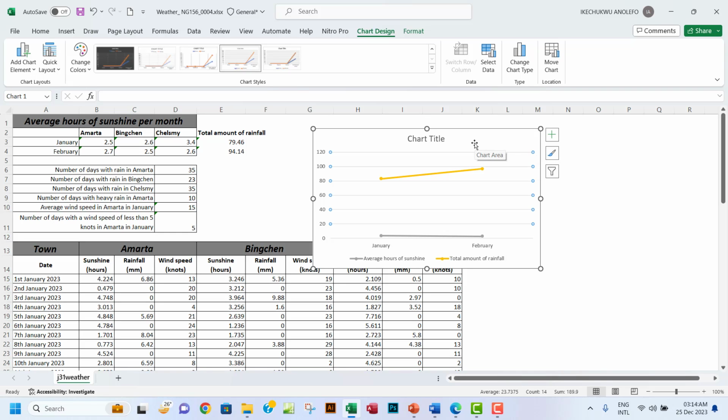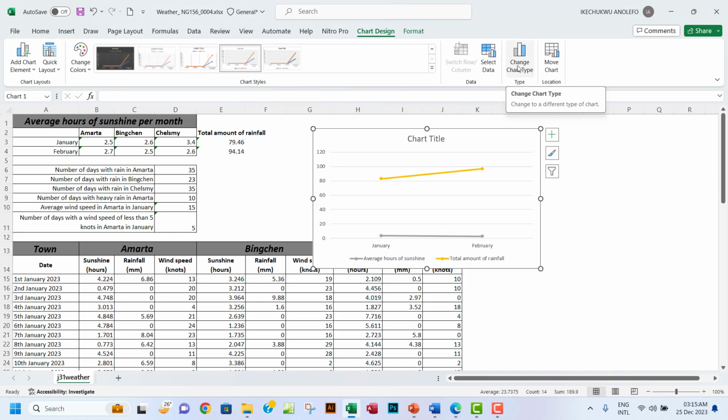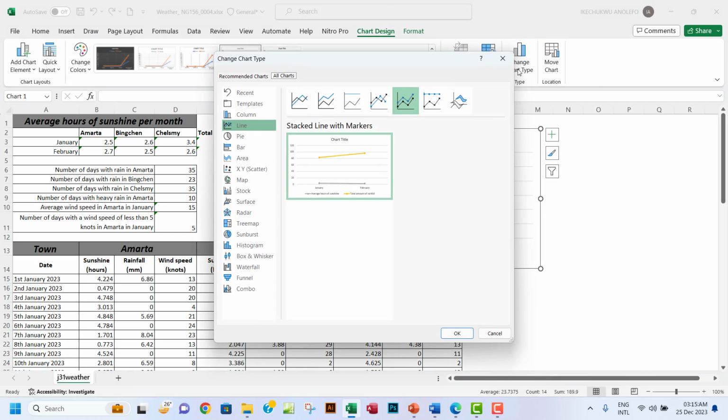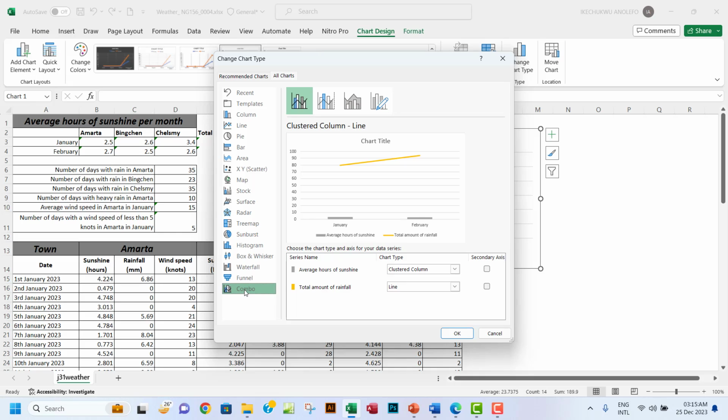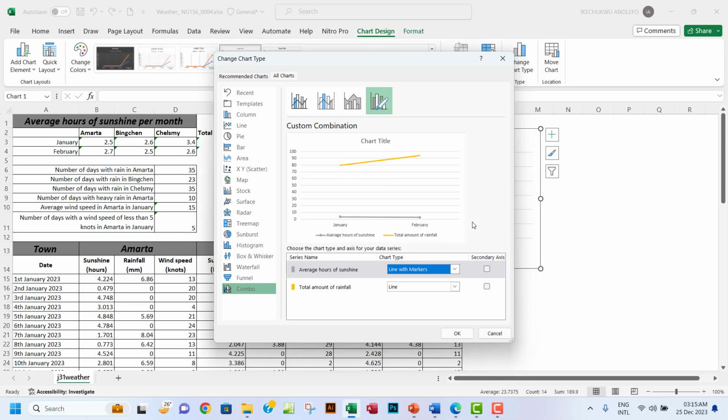For us to do this, we need to change the chart type. You can right click and go to change chart type, but obviously it's already up here on the ribbon. So I'm just going to click on change chart type. You want to go to combo down here. For average hours of sunshine, you don't want it to have the bar here, so make sure it's a line also.